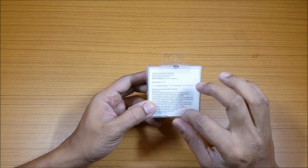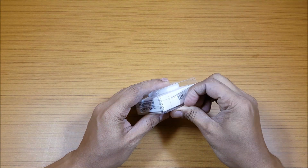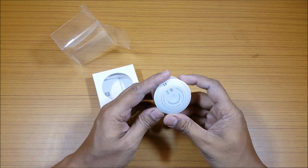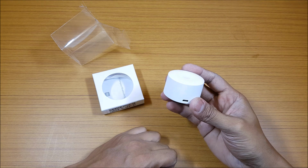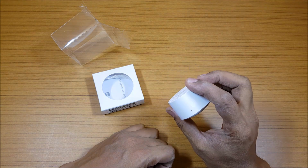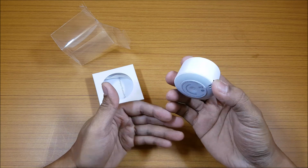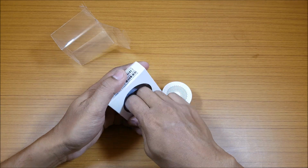Now what all do we get with this? Actually, let's open it first and then we'll talk about that. Wow. Okay, so it's that small. I really didn't expect much from this. This is going to be the first time I'm using this. I haven't even opened it.